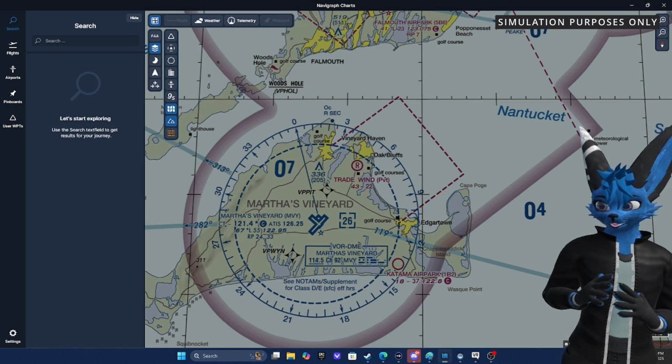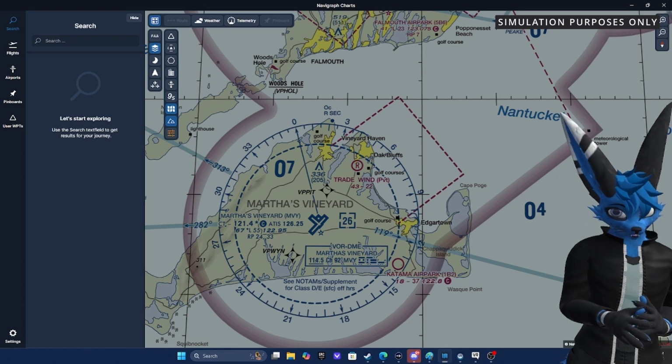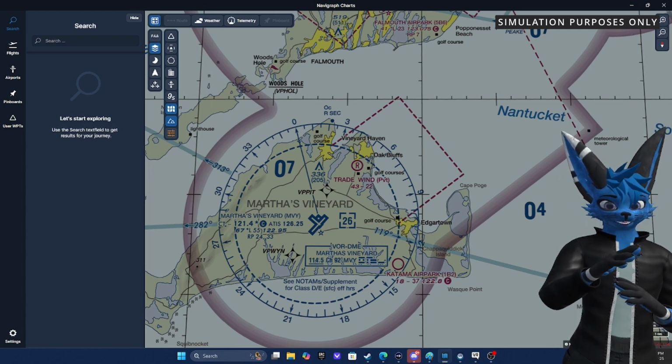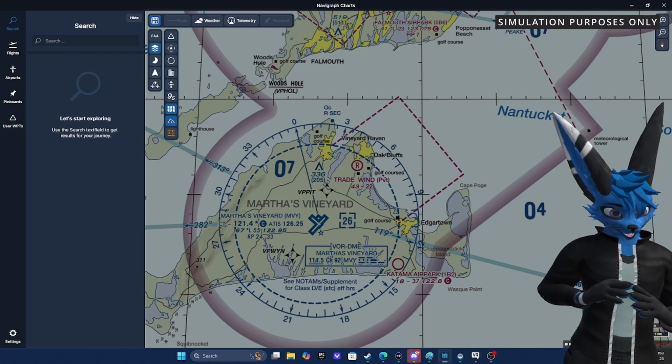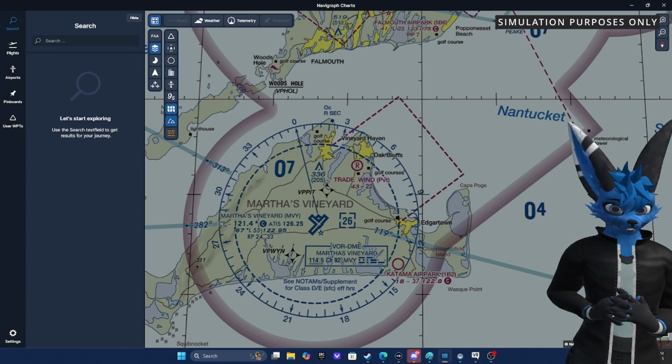So when you tune to this frequency on your navigation radio, you're going to turn the volume up, and this Morse code identifier is what you're going to be listening for. And you're going to read it from top to bottom. So the M is dash dash, the V is dot dot dot dash, and the Y is dash dot dash dash.